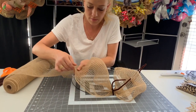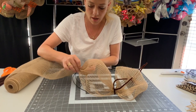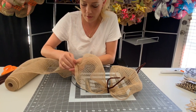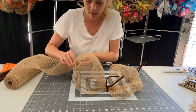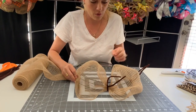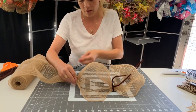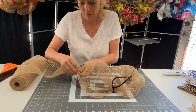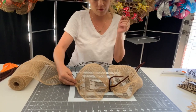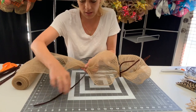So here I'm squeezing this back together, just like this. Squeezing this together. Not enough for me. So let's adjust the loop a little bit more. Okay. And again, you guys can measure. You can use a measuring tape or a ruler too. I kind of like them, even if they're a little bit uneven. I'm gonna take that down just a little bit. See. Beautiful. I'll hold it there, grab my fuzzy stick here.